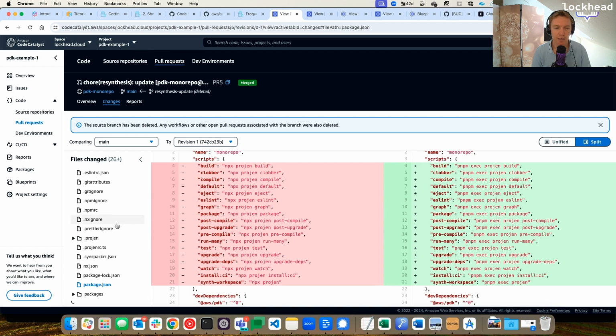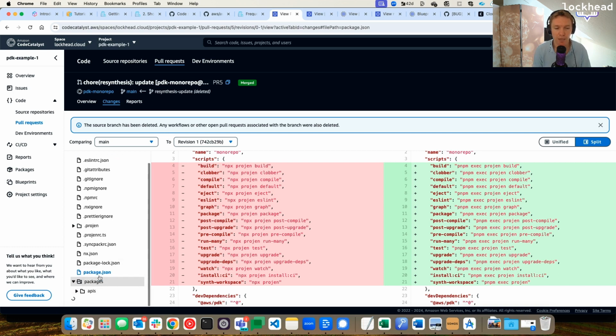So I didn't need to touch any of the files. So it looks like using the PDK blueprint also allows me to quickly change the used package manager. And it was pretty amazing. Like you're gonna see, it's a whole bunch of changes coming into this tree, and it's still being loaded.